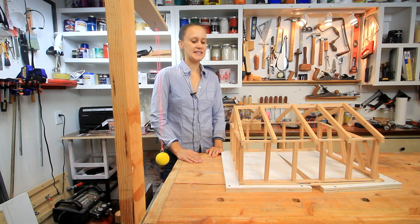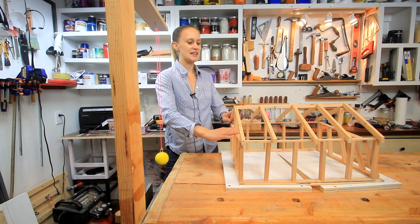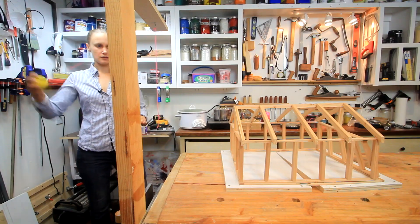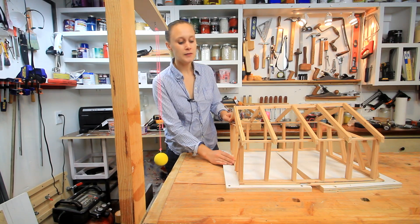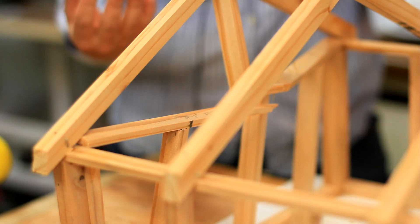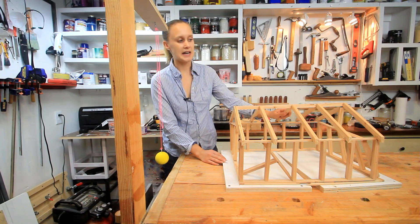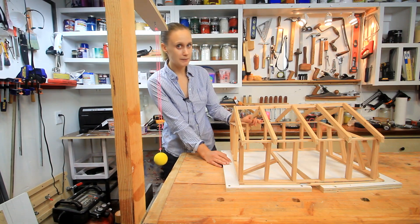Let's move on to more of a hurricane debris test. Again, I have this plate fixed to the bench, and I have the good side of the house — the one that's not quite as destroyed. I built a pendulum with a lacrosse ball attached. Let's see if we can do some damage this way. That was pretty easy. So I threw the ball rather hard — this is a simulation of something hard coming in during a hurricane, like a 2x4 flying through the wall. The wall plate completely broke off, but the rest of the house stayed intact. I'm curious what glue is going to do now.